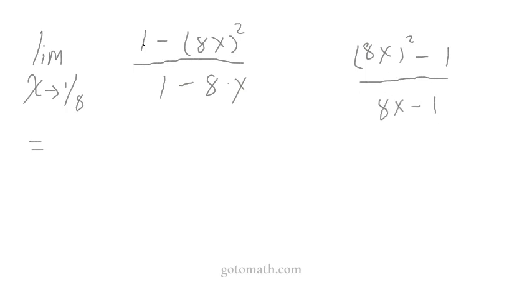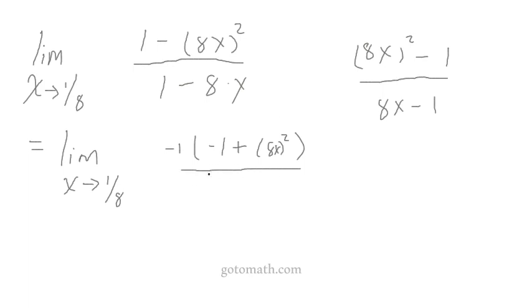In order to do this, we're going to factor a negative 1 out of the numerator. We demonstrated this in the last problem. We want to rewrite this limit, remember. So we factor a negative 1 out, and we'd have negative 1 plus (8x) quantity squared, and of course we can reorder the terms so it looks like this up here. We do the same thing in the denominator, factoring out a negative 1, and we end up with the same thing. Of course we have a negative 1 over a negative 1, and that just becomes a positive 1.